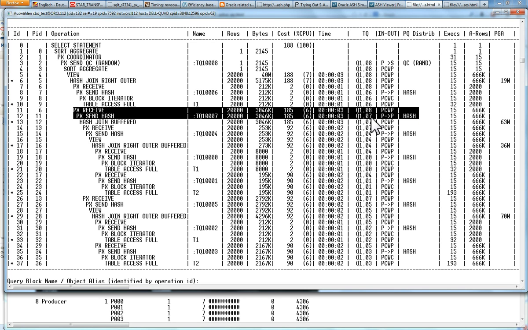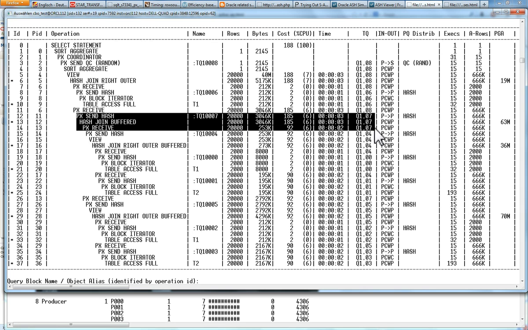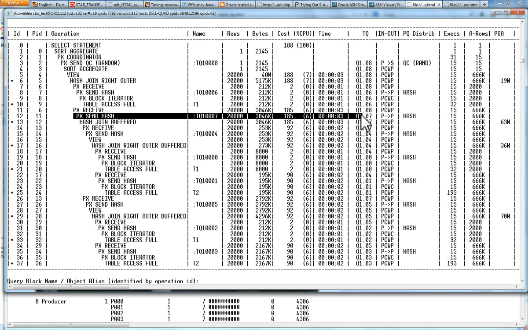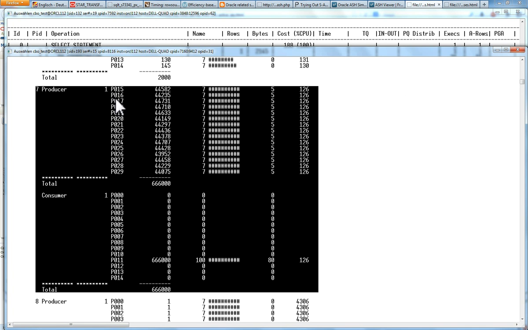So this DFO number 7 obviously still has a very good distribution when sending this data here. This is what we can see confirmed in the upper part.